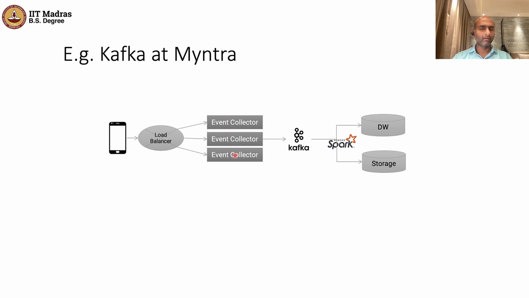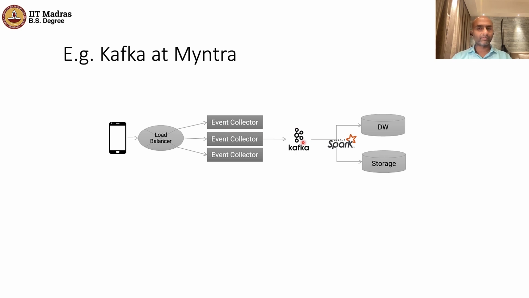The event collectors were written in a programming language called Golang, and all that event collector did was strip away certain parts of the data so that some level of routing and simple decisioning could be done, and then it immediately wrote into appropriate Kafka topics based on what type the event was, right? So the notion of a topic in Kafka is very similar to the notion of a topic in PubSub. We'll take a look at those definitions in the next slide.